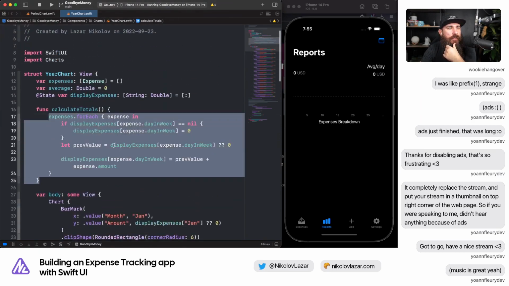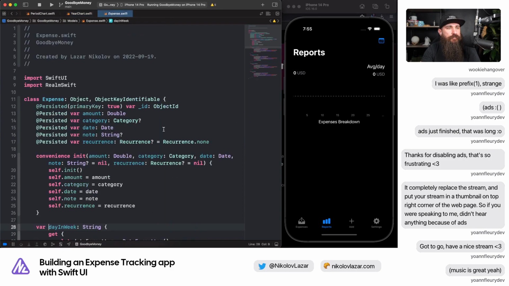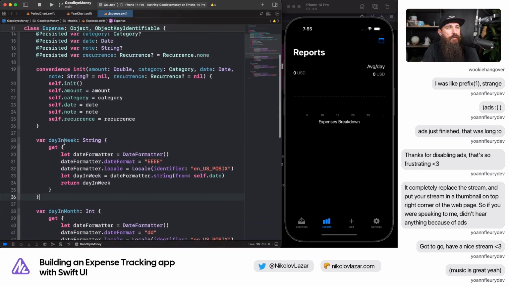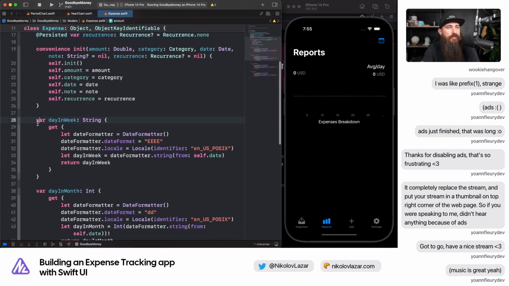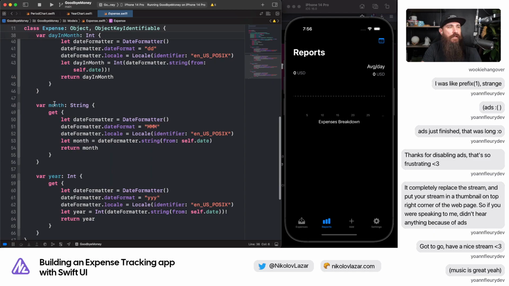So calculate totals. In here we have these calculated values. We're basically setting these as the values, but these variables only have a getter. They don't have a setter, and we can do some stuff. So we are looking to get the month as a string, not as a number.